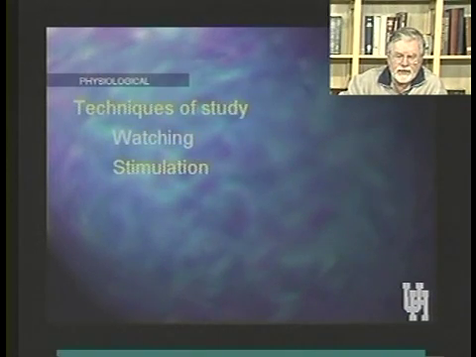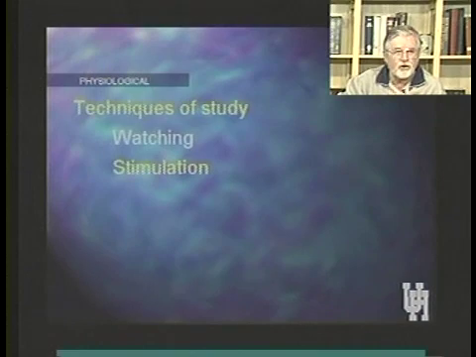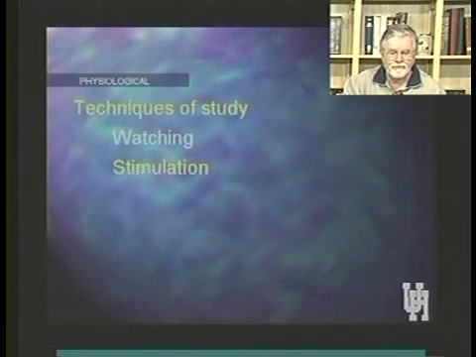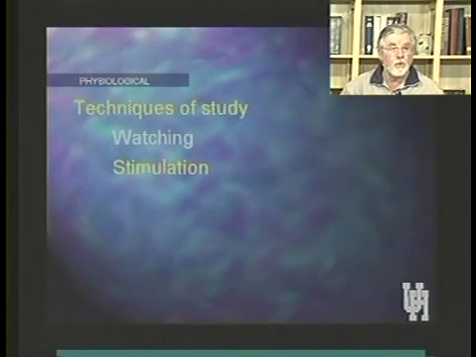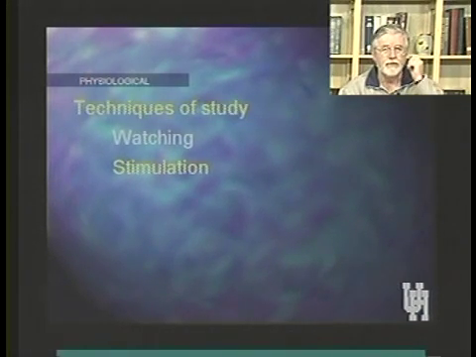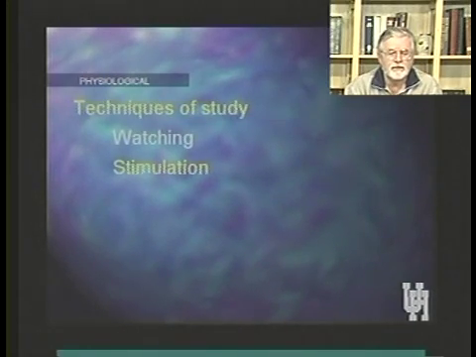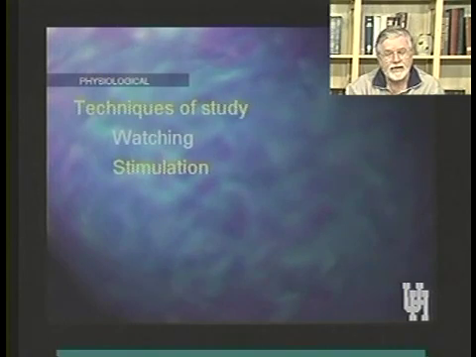Second technique we can utilize is stimulation. That is, we can turn the system up somehow or stimulate it. We can implant electrodes into your head and record activity, or we can put electricity into the head, millivolt stimulation, and see what effect stimulation of the brain has on various kinds of activities.